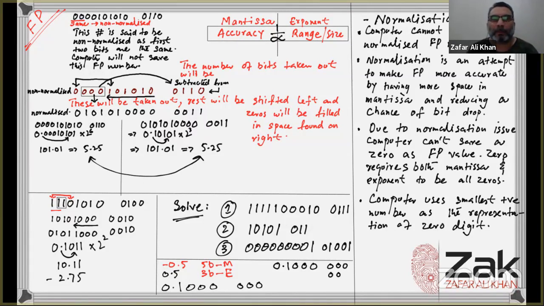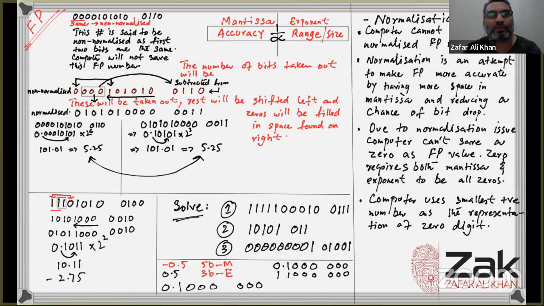So now this number was originally negative. So how do we convert it from positive to negative form? By having the exponent the same, and to the first one we will keep the mantissa the same and toggle the rest. So now when we do it, to the first one we keep it the same and toggle the rest.